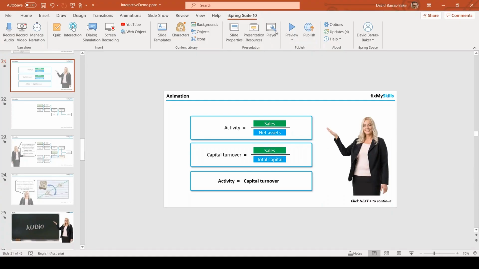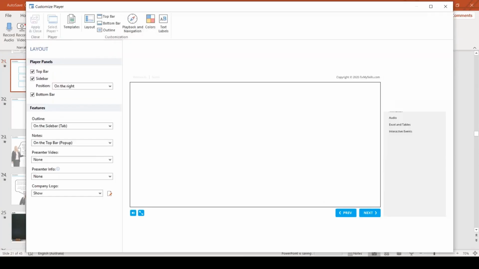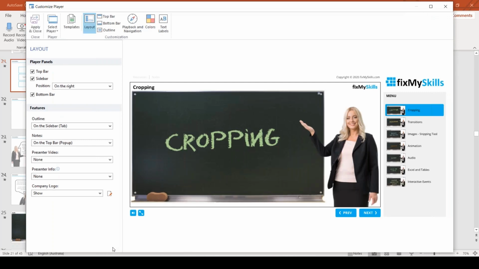So under the player, you can literally configure everything you want to. So let's start with the general layout. I managed to customize the colors. I could put in my logo, and going back to what we spoke about right at the beginning, was finding a size for your presentation that fits into what the final product is going to look like. Now there's a top bar, a side bar, a bottom bar, and I didn't use them all. Because I use audio, I've included the audio on-off button here, but I'll go in and just have a look.